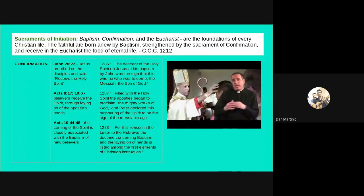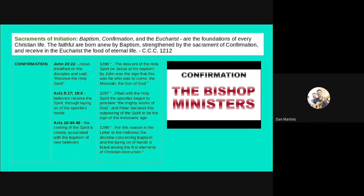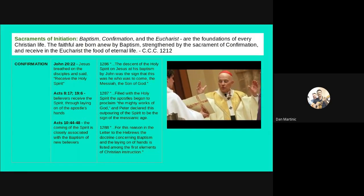Another indication that confirmation brings about a more fully realized membership in the body of Christ is that the diocesan bishop is usually the minister of this sacrament. The bishop's presence reminds us that those being confirmed are now sent into the world to spread the good news, just as Jesus sent forth the apostles to continue His mission.